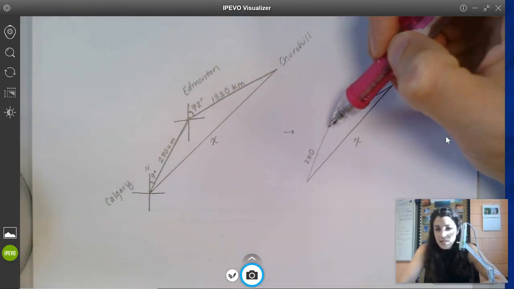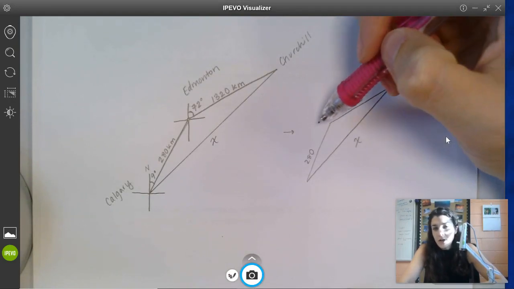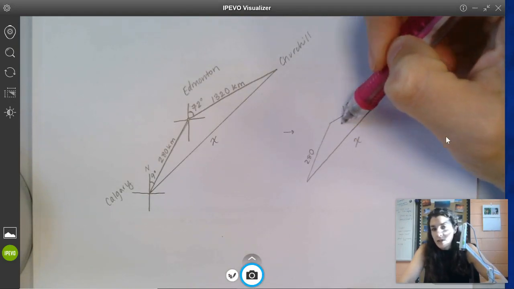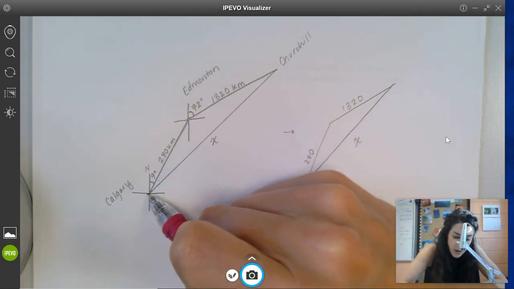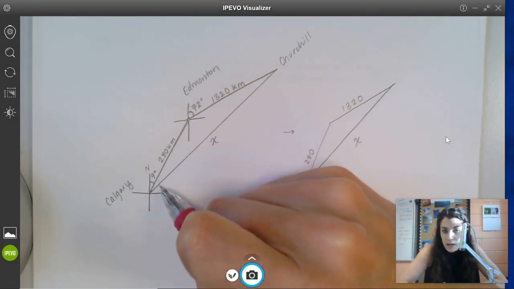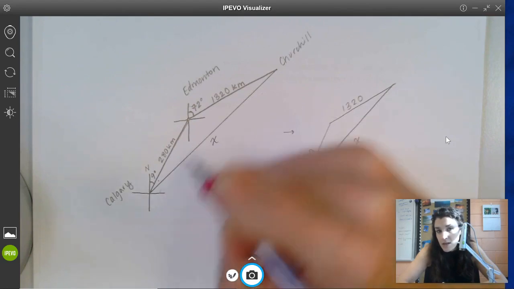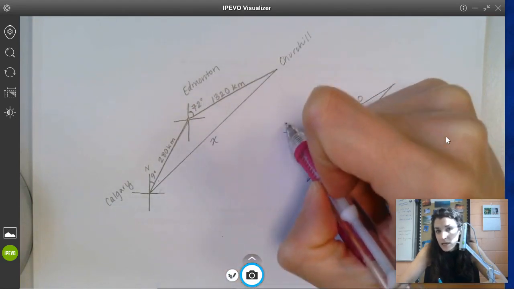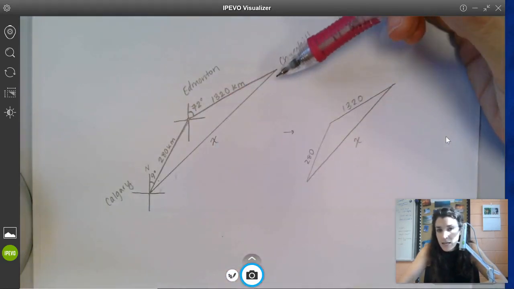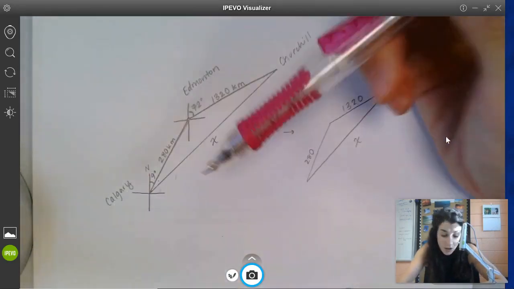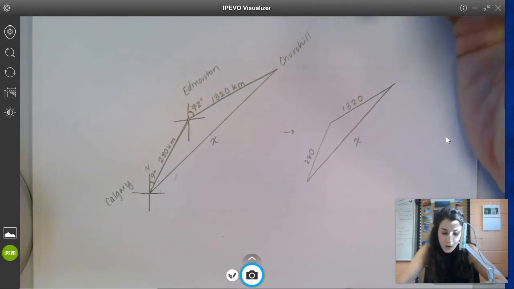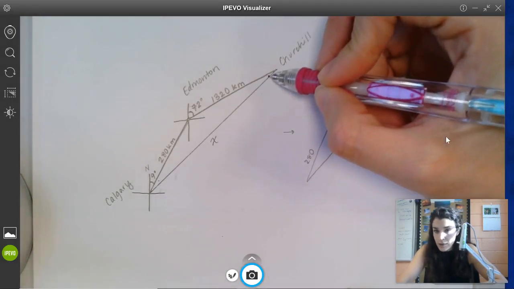I know that I don't know this, but I'll tell you, this is going to be the angle that we can solve for. I can't really solve for this angle right here because I don't know any other information besides this being 9, right? This could be anything depending on where this line is coming from, right? Because I don't have this angle locked in. So this could be over here or it could be over here. So I don't have enough information to solve for this angle.